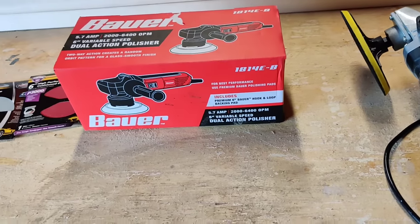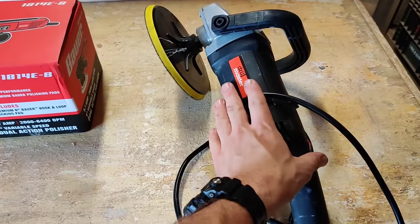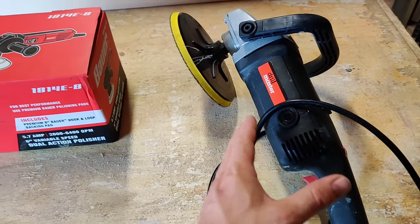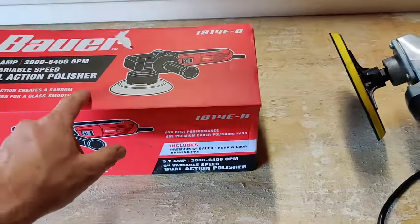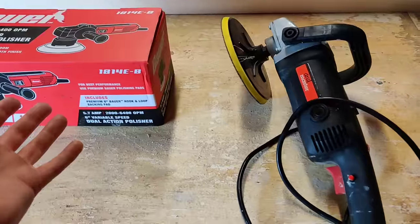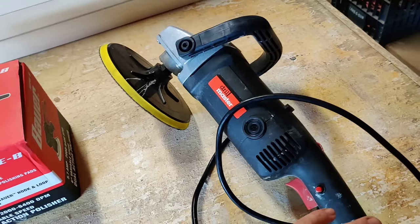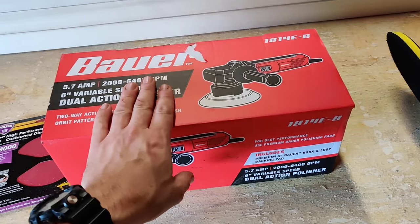In the past, all I've ever done is by hand when it comes to wet sanding out orange peel. I've done a lot of things with the Drill Master on other cars and it works really well for polishing out headlights, but the downside is it has just a single motion. This Bauer has dual action on the head, which keeps it a little bit cooler. The Drill Master gets really hot when compounding and polishing, and the speeds seem to jump up quite a bit.